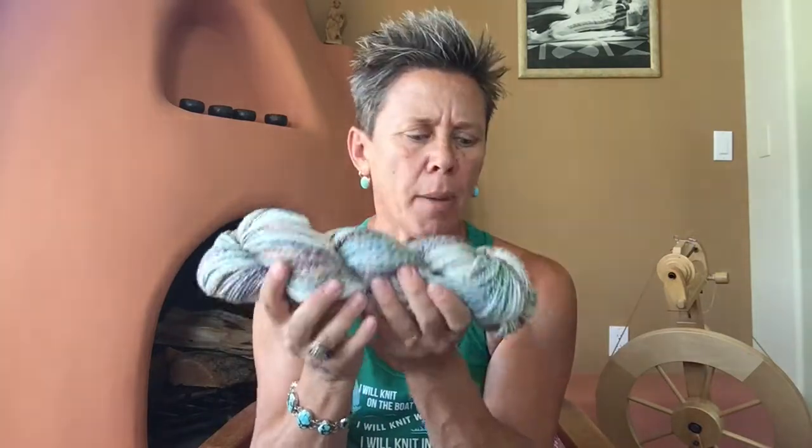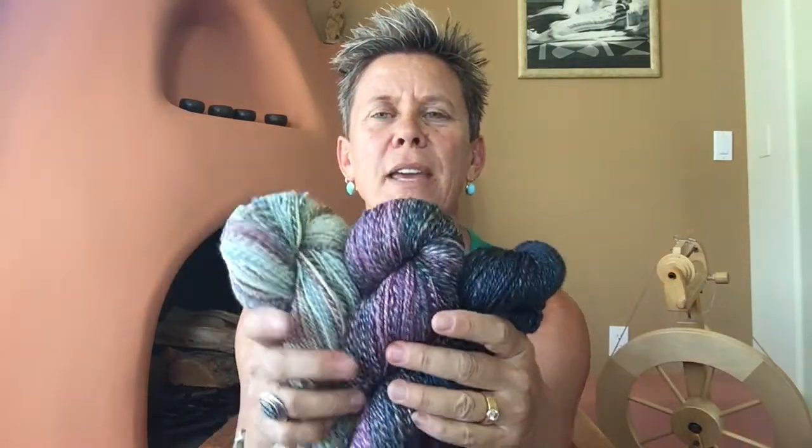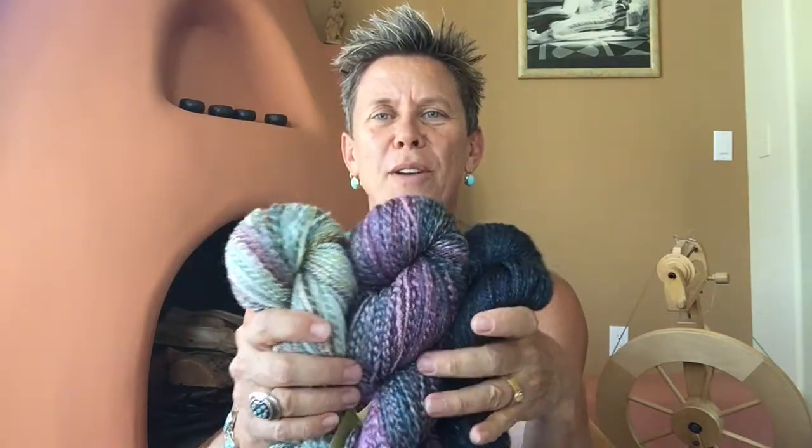So my test dye turned out fairly white, and this was a very interesting experience for me because I don't mind white at all in rovings and tops. But I wasn't sure what to expect of this spun up as a yarn. I thought it's probably going to be too light versus these other two dark colors, but in the end, the way it turns out is very much just like a paler version of these two colors. So I think in my book these go very well together. So I can't wait to start working with these, and this one is going to be the first one that I'm going to be balling up.